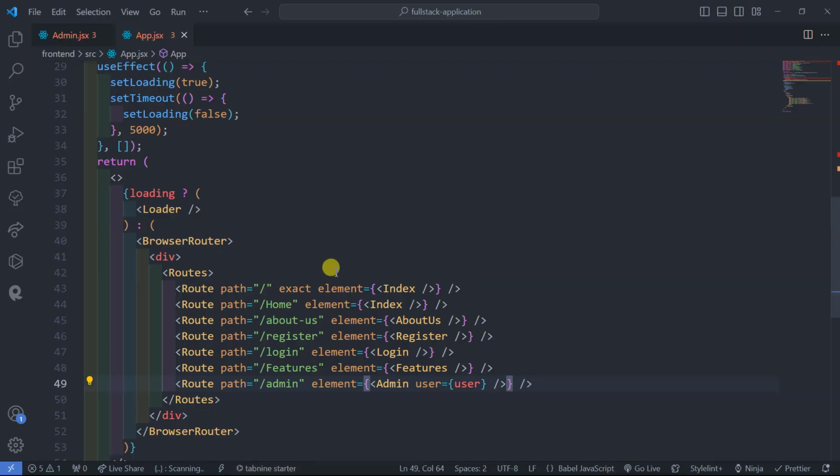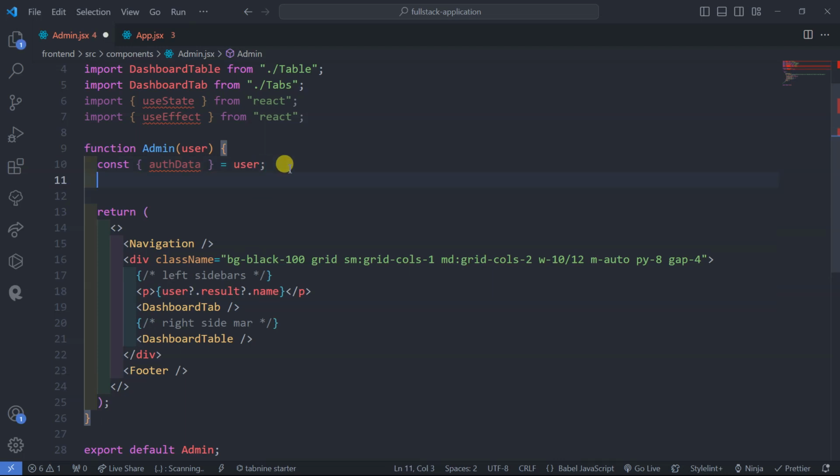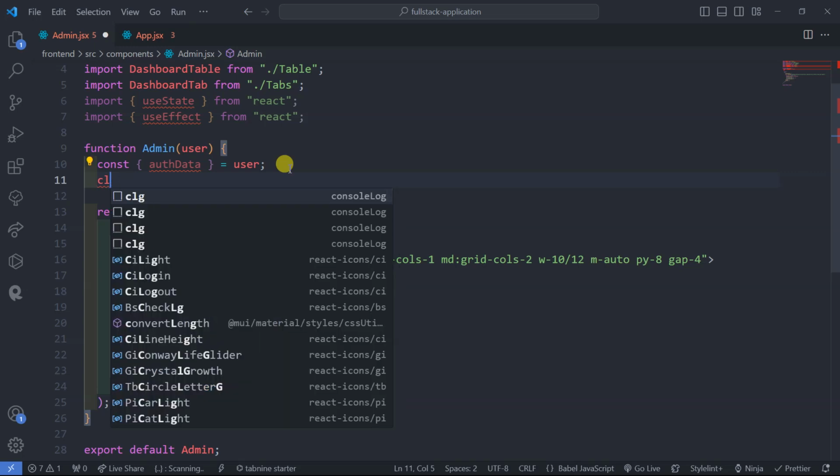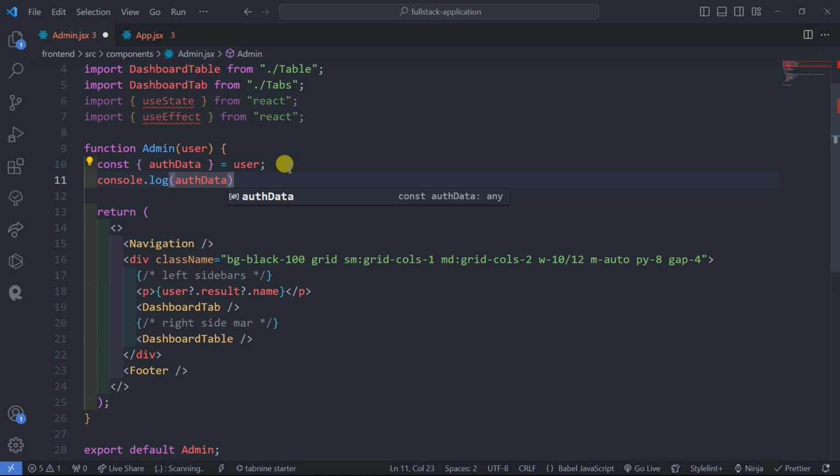Okay, we were getting more errors before here. So after we get user, okay, we get our user, and then here we pass we get auth user, and then once we just see console log, then we pass auth data. Hope my screen is visible. Yes, sir. Okay, once we do like this, you find here we are getting undefined.